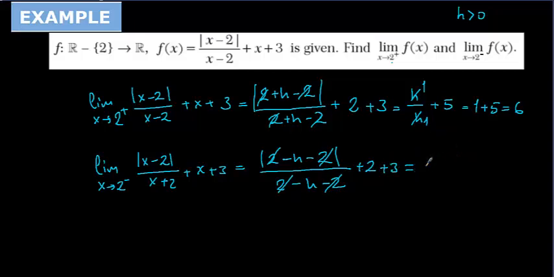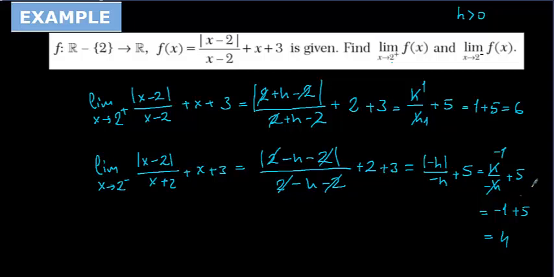And here, absolute value of h over minus h plus 5 again we have here. But this time absolute value of minus h, there is no importance of that one. h, it's going to be, down is minus h. That's why when you simplify that 2, it's going to be equal to minus 1. And the answer is going to be minus 1 plus 5, which is equal to 4.